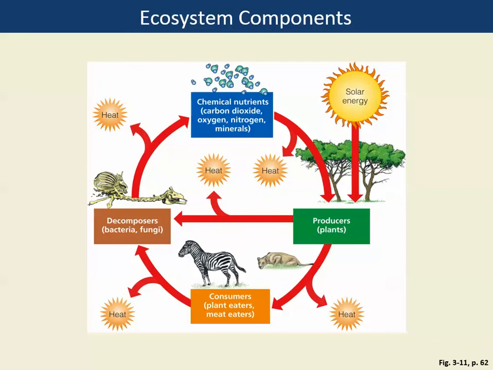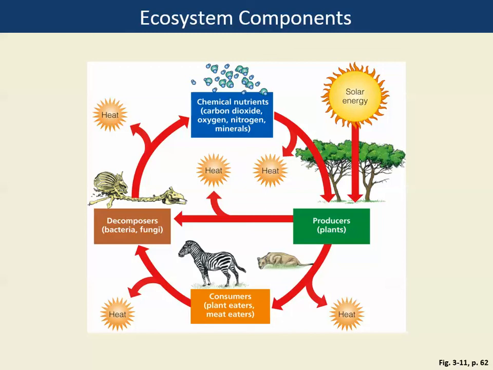So when we're talking about components overall of an ecosystem, you've got to have solar energy. Solar energy helps the producers produce, and then the consumers eat those producers. Upper level consumers eat those other consumers. Producers and consumers die, and then they get decomposed by bacteria and fungi. Their bodies get eaten while they're freshly dead by detritivores. Then the chemical nutrients are released because of those decomposers. They can be released into the soil, or released as carbon dioxide to get back up into the atmosphere.